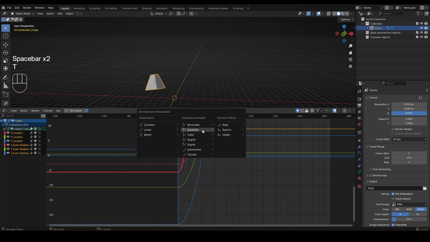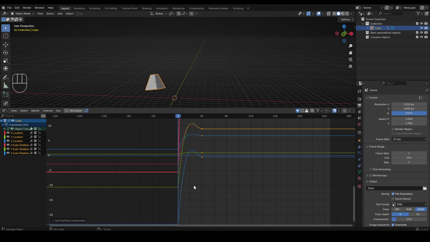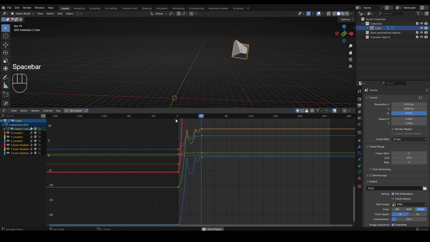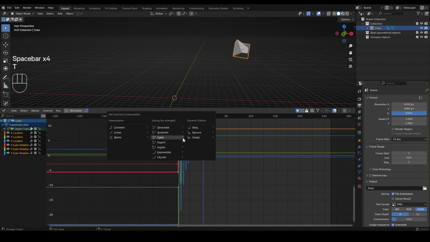Now there are also fun little things like elastic, bounce, and back. Let's try the back one. For example, it will make it like so. It will actually go above the points of the keyframe, but it will come back when it actually arrives at the keyframe, as you can see here. So it just gives us that cool effect. There's also bounce, so it bounces to the point, and the elastic as well. As you can see here, it just goes kind of crazy. Now you can also create your custom ones.